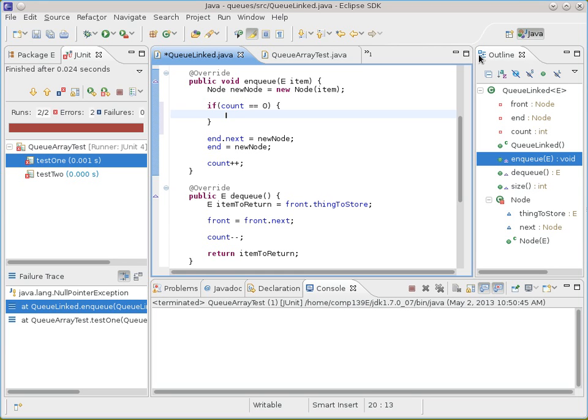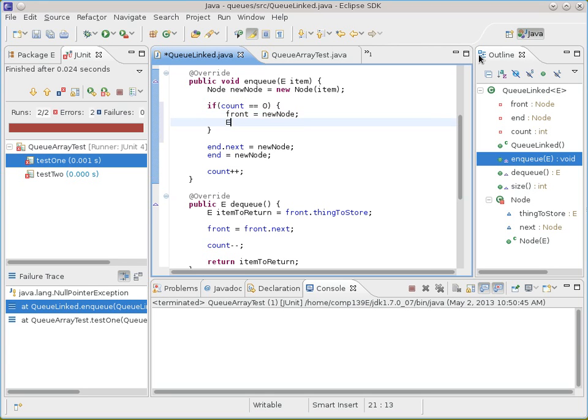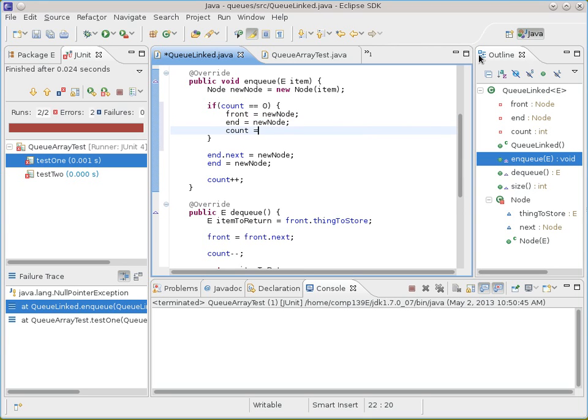So if you're the first one on the lineup, you're both the front and the end of the lineup. And count needs to change from 0 to a 1. So if I'm the first person in the lineup, then I'm the front. I'm also the end, and count is now exactly 1. And this is another case where even though you could say count plus plus, I'd have to do the thinking of, oh, it was 0 and now it's 1. I'm being really explicit and saying, oh, it was 0, now it's 1.